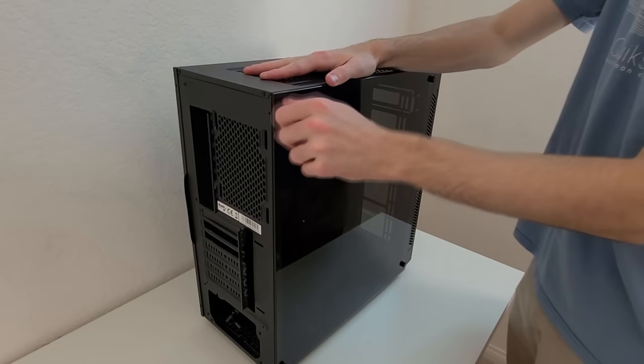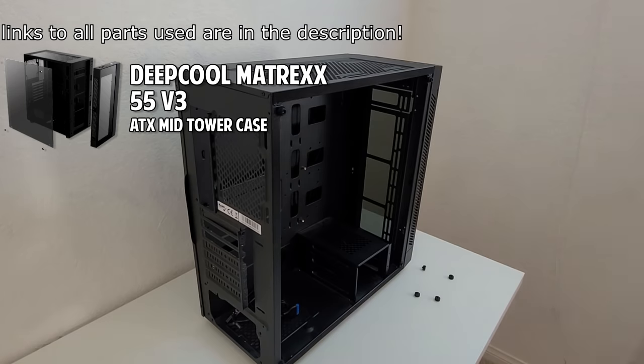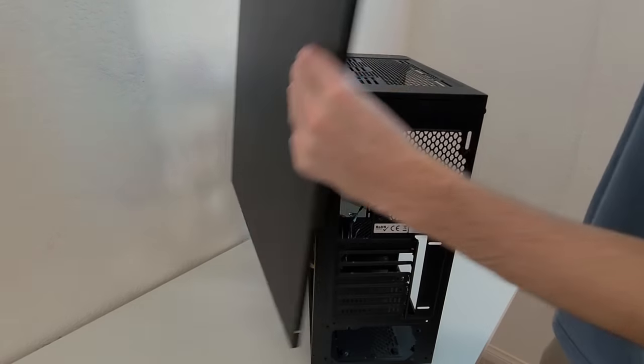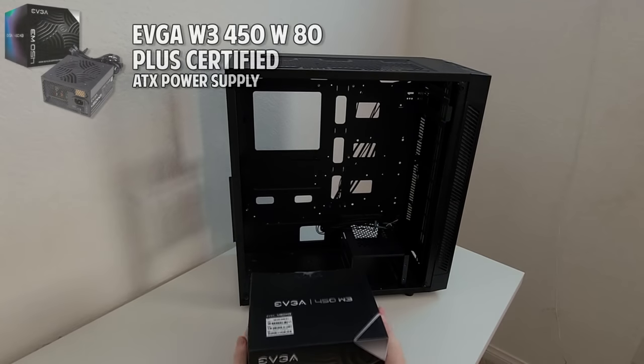Alright, so let's kick things off by taking off the side panels of the Deepcool Matrix 55 PC case. Now, you don't need to use this exact PC case, and if you decide to use a completely different one, the building procedure will pretty much be the exact same as the one I'm demonstrating in this video. Anyway, the first part we want to be installing is the power supply.